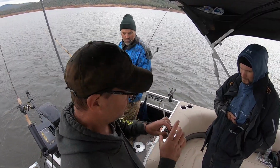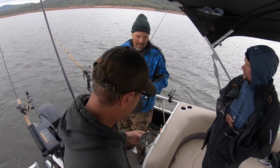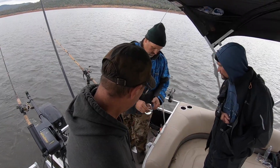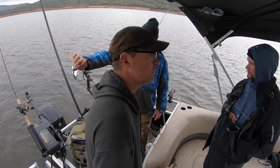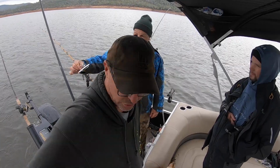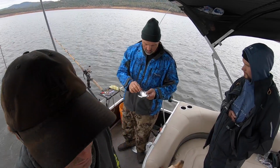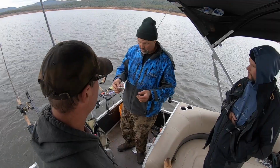This one's the aggressive one. The smaller ones are a little bit more forgiving. This one will run straight down to 80. And you've got this screw here. If it's on 0, it runs straight. But if you start turning, there's a lead weight in there. You can make it plane out to the keel side, like 10 degrees out. You lose a little depth when you do that. Sometimes even at Shasta, where you're fishing like 60 feet, this outfishes the downrigger.